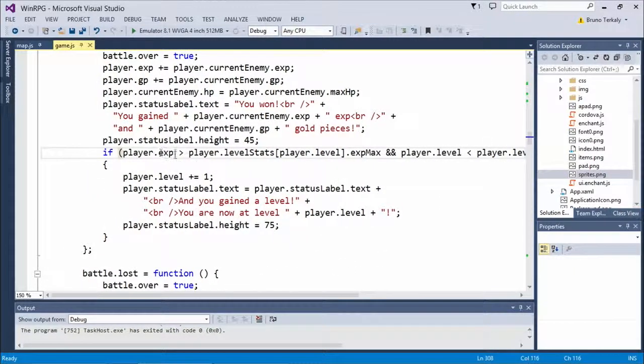So if you have enough XP and we're not at the very highest level, go ahead and bump up the player's level. And then we should also let him know that he gained a level. So we're actually going to overwrite the status label, because this is more important than how much money you just won. I mean, yeah, you got another $5 and 3 XP. Who cares? The point is now you gained a level. You got better hit points. You got more damage and so on. And so we highlight that instead, and we print that out with the status label as well.